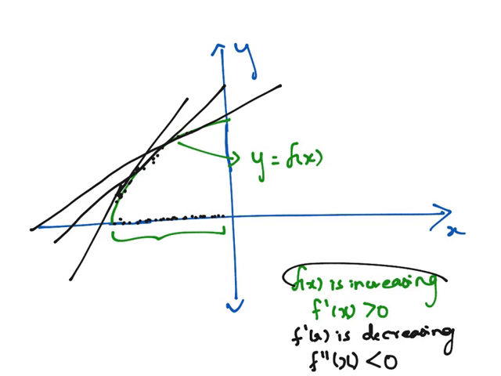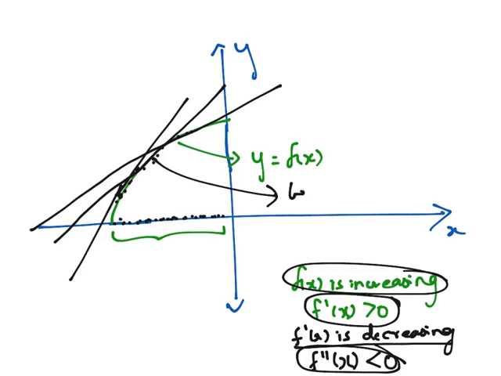If f of x is increasing, then f dash of x is positive. If f of x is decreasing, then f dash of x is negative. Same way, if f dash of x is decreasing, then f double dash of x will be negative. So this is concave down, isn't it? If we take the points which lie on the part where you have concave down, then the second derivative will always be negative. And vice versa: if we take the points on the curve where it is concave up, then the second derivative will be positive.